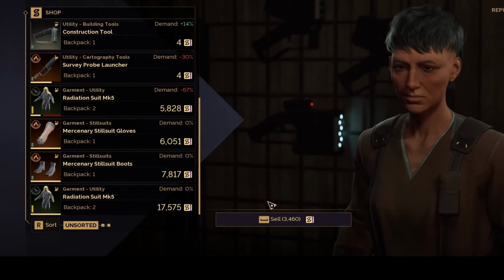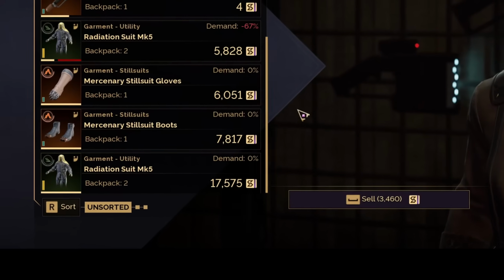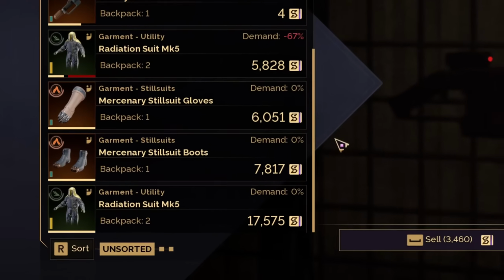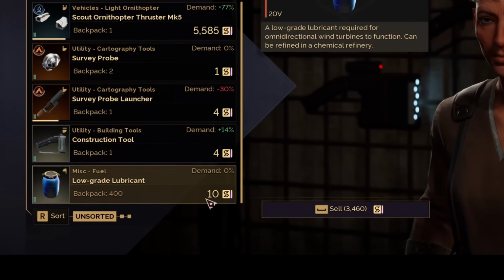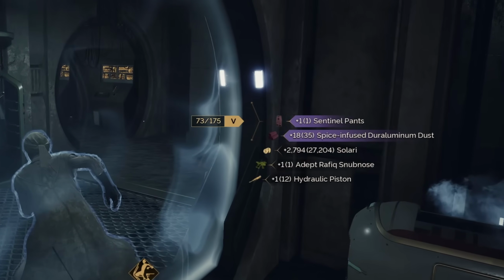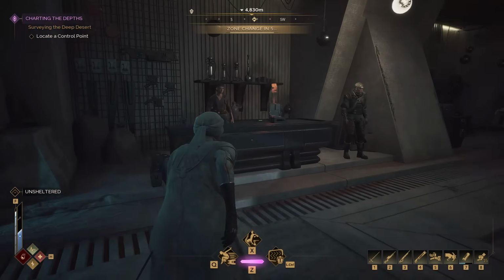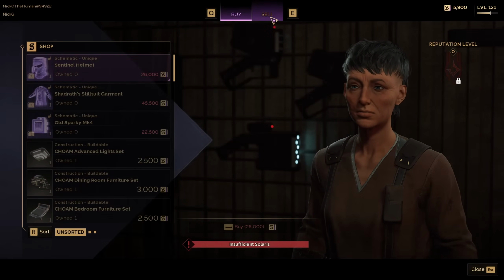Hello there! Today, we are selling radiation suits for 1,700 a pop, mercenary steel suit boots for 7,800 a pop, loads of lube for 10 a pop, and farming duraluminum chests to sell the dust and make close to 5k Solari per chest. That's all you really need to know. Go ahead and get out there and start making that money.